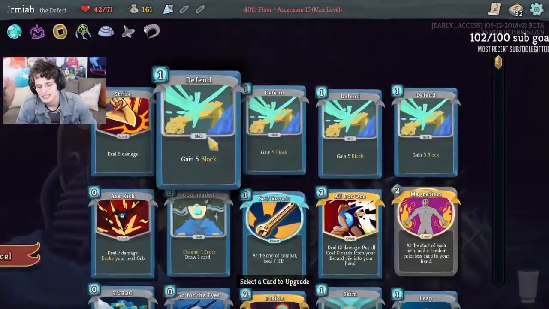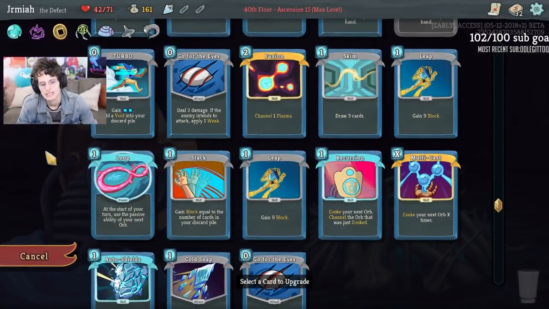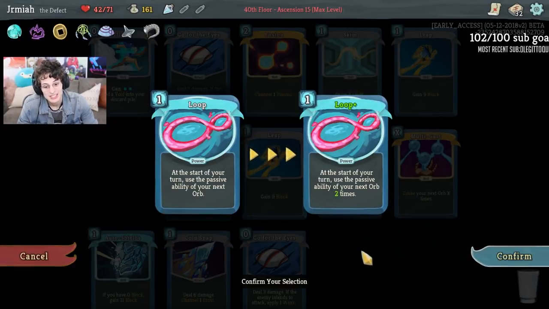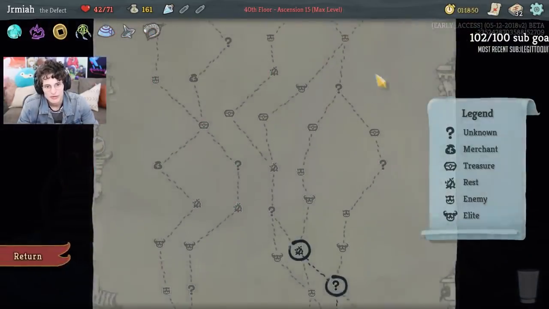I'm going to go ahead and upgrade. I think Multi-Cast, so Loop, is really good upgraded. I mean, that's 2 orbs. So we probably don't want to play Powers against the Awakened One.